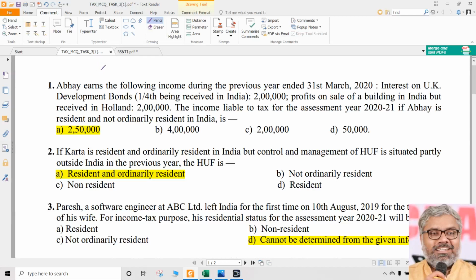So be very careful while answering the MCQs. Read the question carefully as usual. Don't take them lightly. MCQs are a very good opportunity, because the advantage of MCQ is that if you write a correct answer, you get full marks. Nobody is going to judge you. If it is a descriptive question, your presentation matters, whether you are referring to the section numbers or not, whether you are writing working notes or not, are you showing the calculations or not. All these things matter in descriptive questions. So scoring full marks in descriptive questions will definitely be a tedious task. But when it comes to MCQs, if you really know the answer, absolutely you get full marks, 100% marks. That is the advantage. You have to use that advantage.